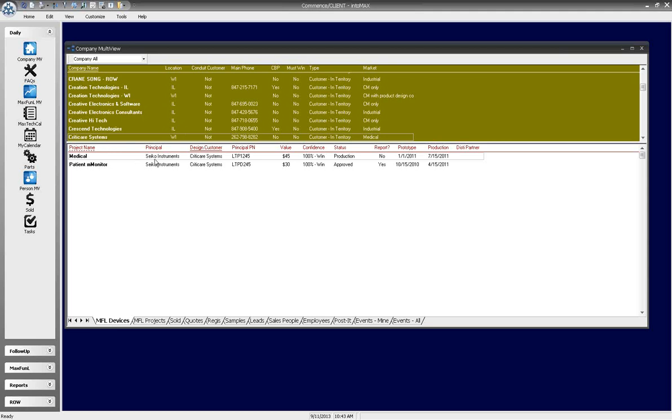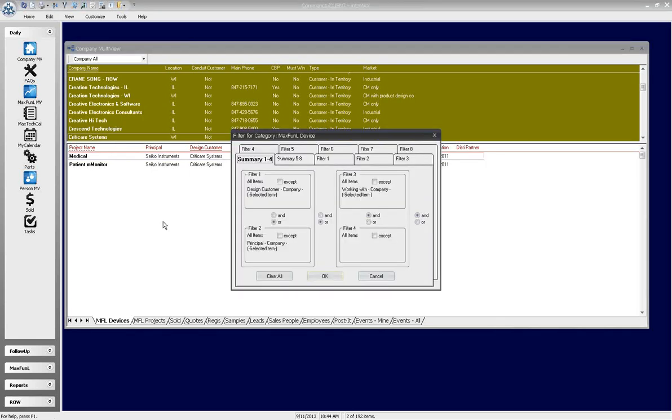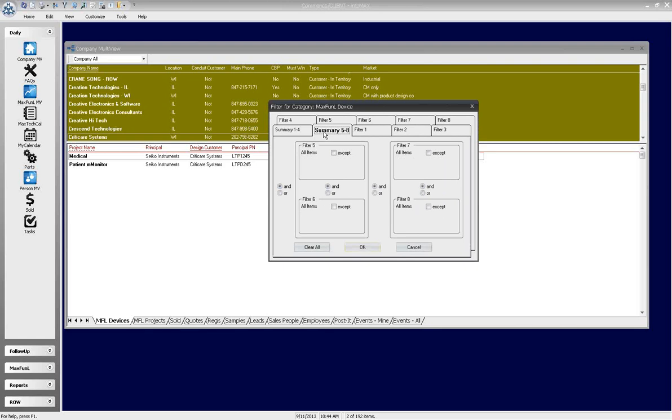What's important to realize is that these records here don't only show up in the multi-view, they show up in other places as well as you're updating your records. It's just filtered to this. So if we look at a filter, I right-click, filter view, design customer company or principal company or working with company, and then it's selected item, selected item, selected item. So I selected that item, and any of these things that apply is the way things are connected here. I'm not sure if I explained that clearly.